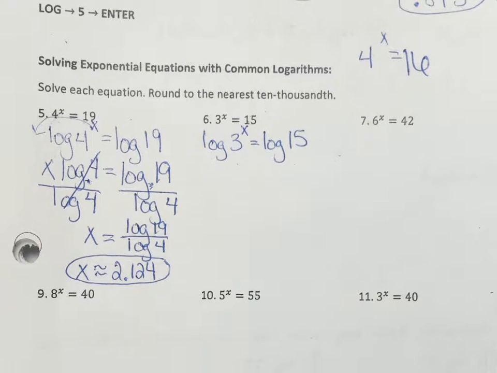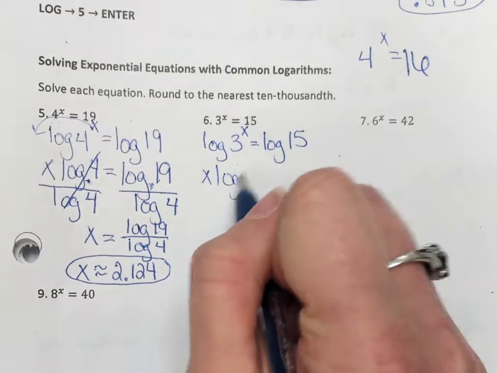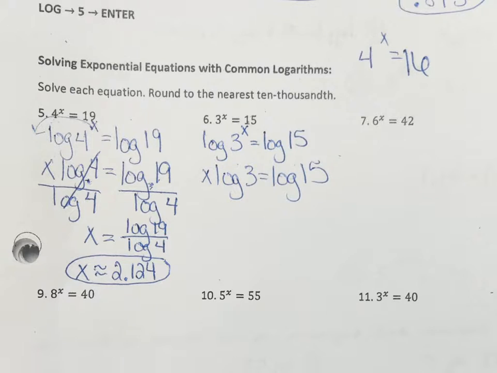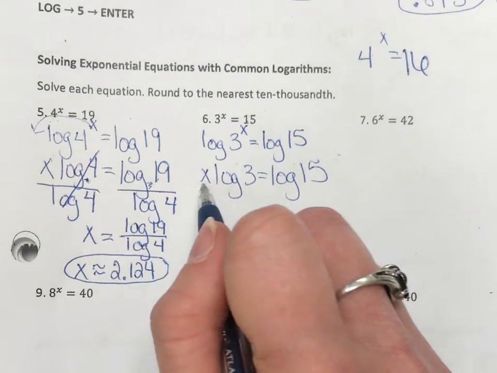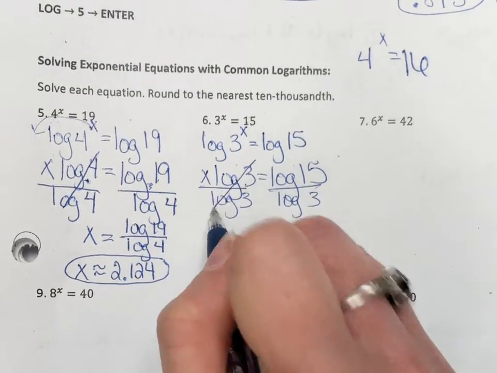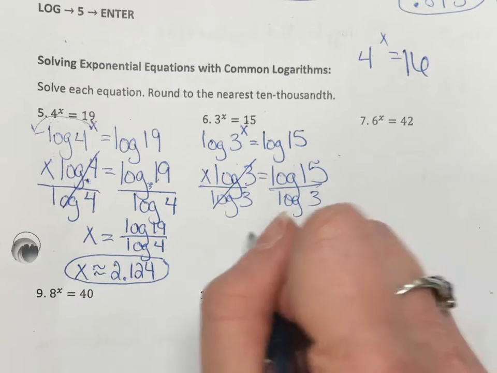All right, what do you notice? Exponent, what can happen? Put it in front of the log. There you go. All right, I need to get x by itself, right? I need to figure out what that exponent was. So how do I do that? Divide, right? You maybe at least need to write this before you start plugging it in. So now you can see which one goes on top, okay? So log 15, close your parentheses, divided by log of 3. What'd you get?